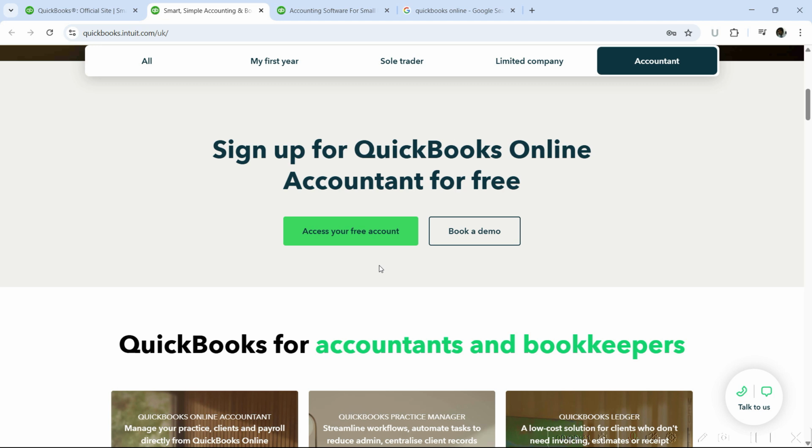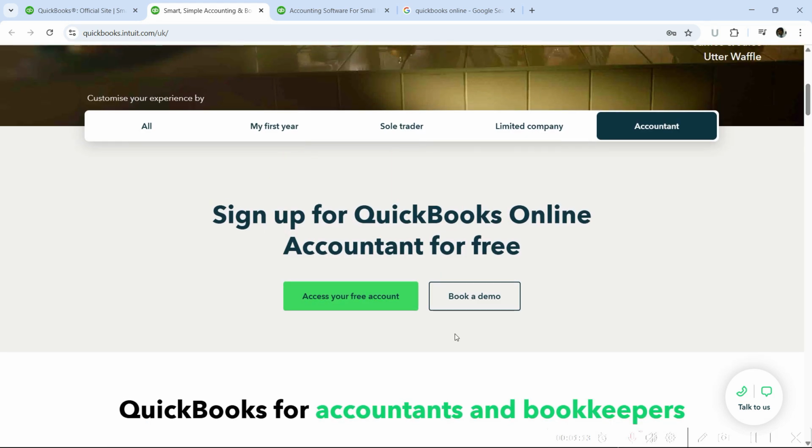Now there are two other things that you should know at this point. QuickBooks Online offers a 30 days free trial. Even though that is not available here, QuickBooks Online does offer a 30 days free trial. And another thing that you should know is QuickBooks Online has a student version, which is definitely the same as QuickBooks Online itself, and it is available to students for 12 months for free. But you will not find this information anywhere on this web page.